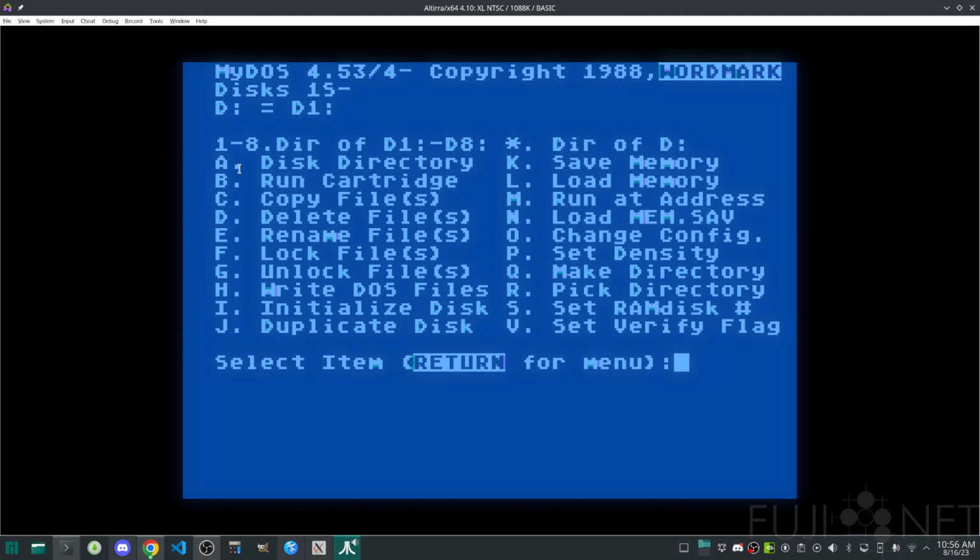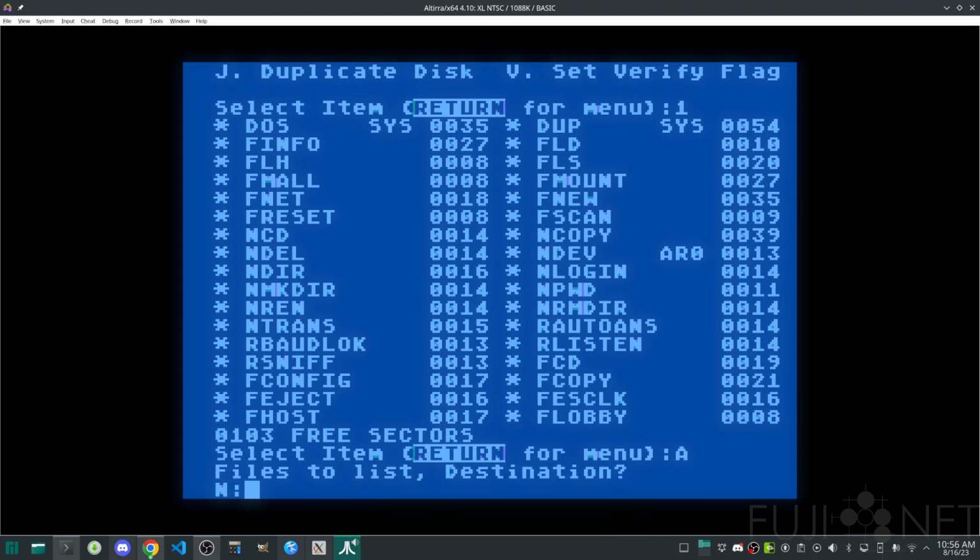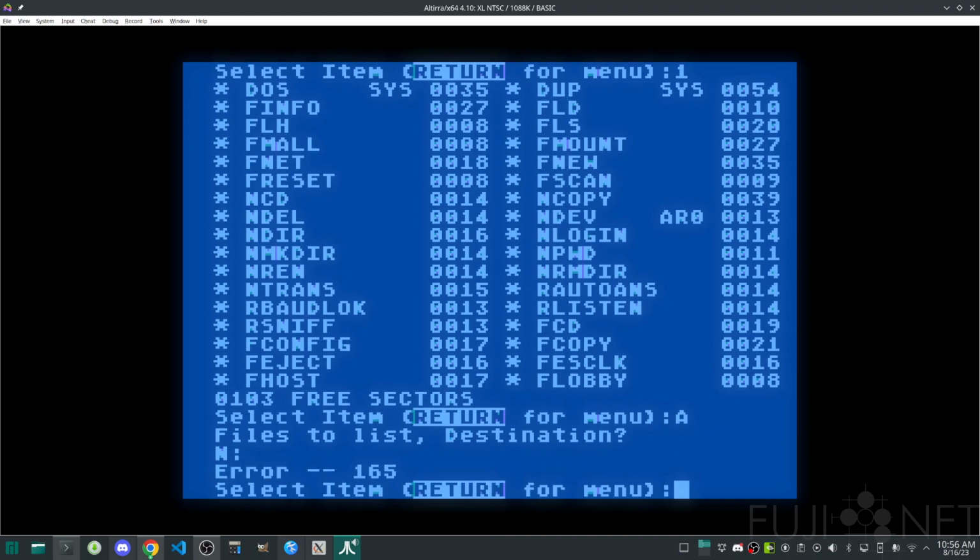But one of the things that actually is on each of these DOS disks that you saw at the beginning of the video, each of these has a copy of the N handler inside of it. And it loads that handler automatically. What that handler actually provides is a new type of network device. So now we have this N device sitting here ready to be used. And because we haven't provided any path or any file specifications or anything, it's just sitting here going, well, error 165.